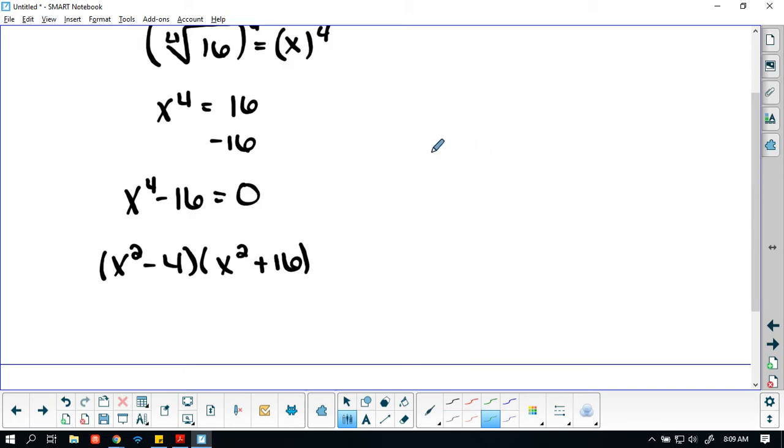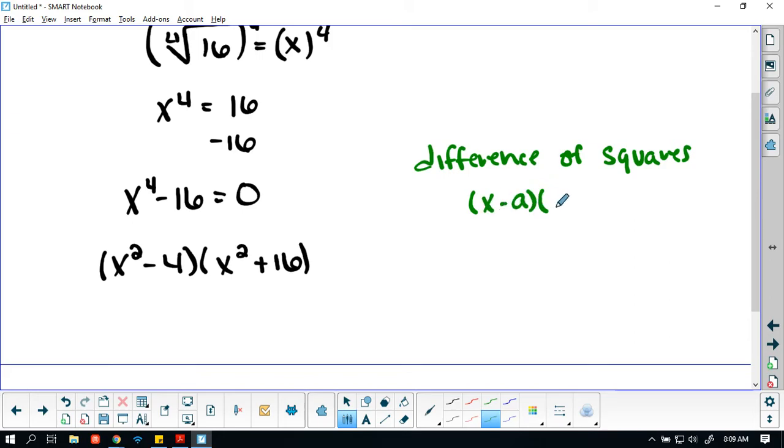Again, we're looking at an identity here. We're looking at the difference of squares, which gives us x minus a, x plus b equals x. I like how I say x and I write an a. Where would it be here? Instead of an a, x squared minus a squared.